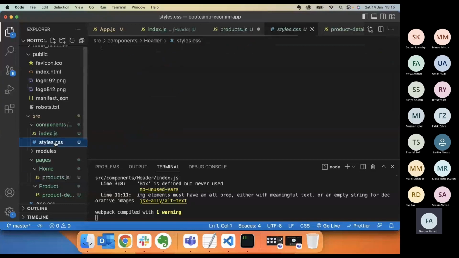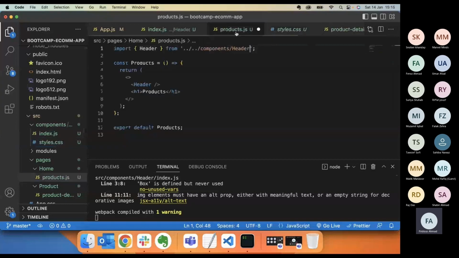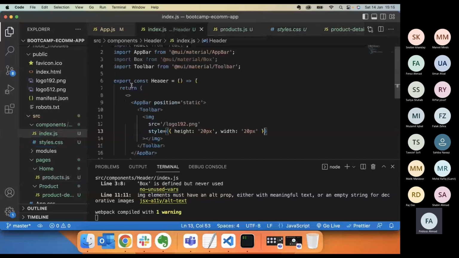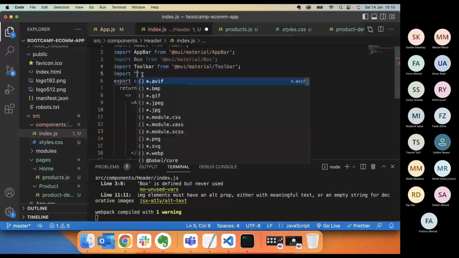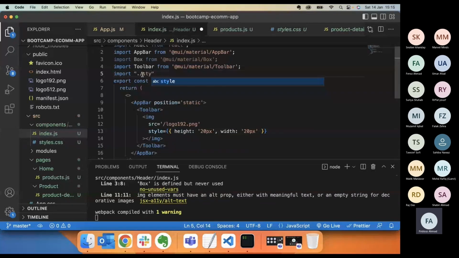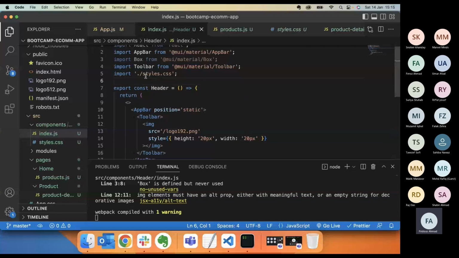और ये style.css क्यों लिखा हमने? Because let's say for my header I want to do some specific styling. Okay, और वो styling खाली header पे apply होना चाहिए. तो what I will do, I will say import dot slash current folder में ही style file है. Okay, I am going to go and use it. Okay, वो उठ के हम यहाँ पे use करेंगे. जो भी इस style के अंदर आप जितना भी style डालोगे, वो खाली इस header file के ऊपर implement होगा.